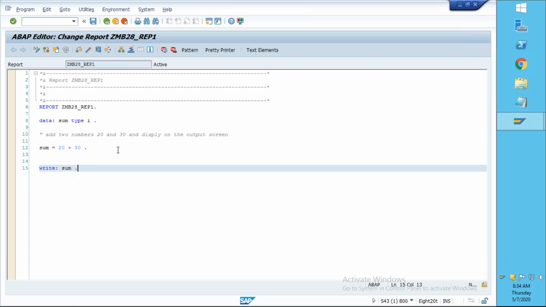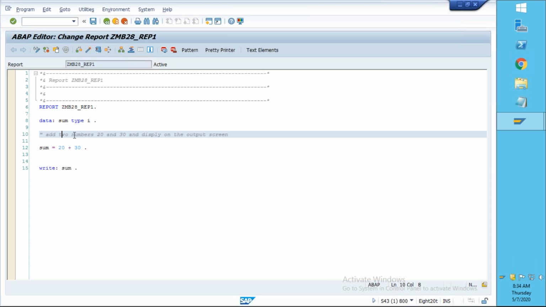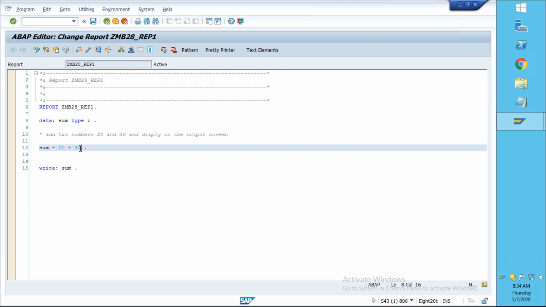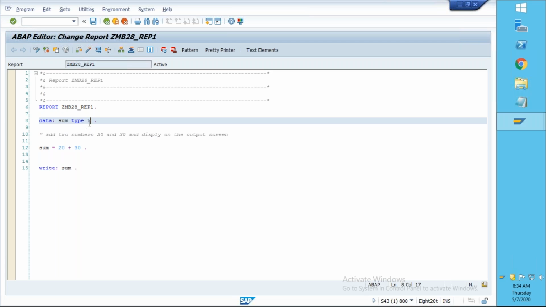So this is the basic concept, right? Here you can see that when I have to add the two numbers, I'm just using this I, type I. This is actually known as the data type. This I is known as the ABAP data type. This data is to represent the data variable.